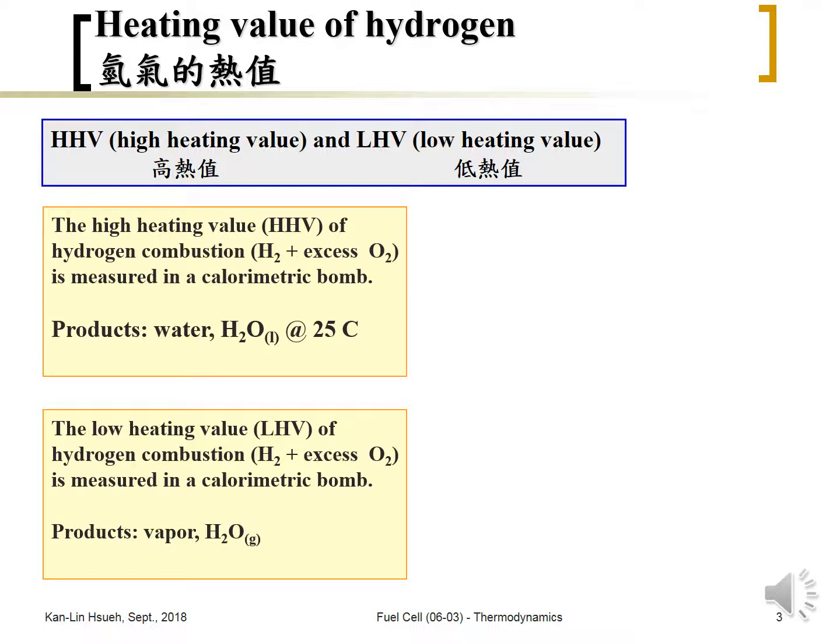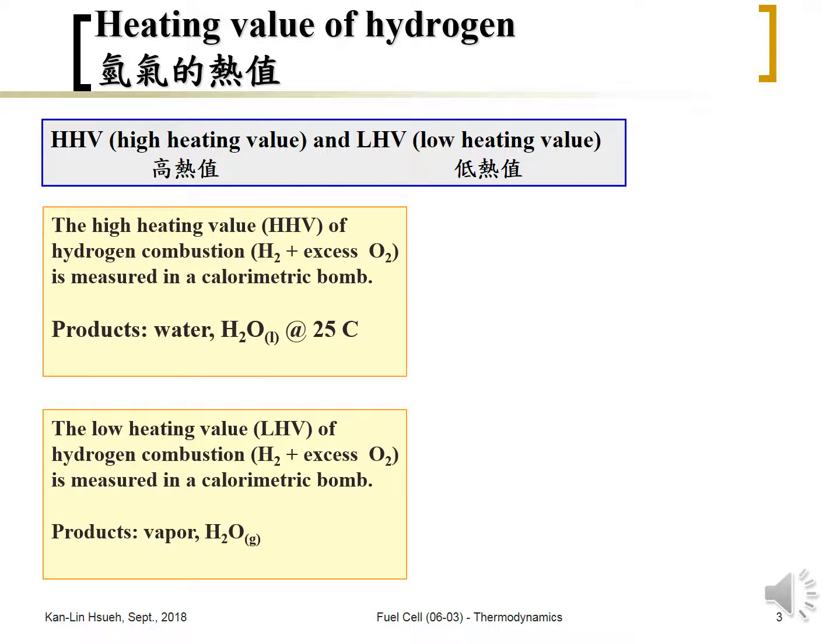Actually, there are two different types of heat release besides the high heating value and low heating value. One is if the canister is a fixed volume, that means airtight, so the combustion takes place at constant volume. Then this will release the constant volume heat. The other possibility is if you have a piston, so we make sure the pressure in the combustion chamber is kept constant. In that case, the constant pressure combustion heat will be different.